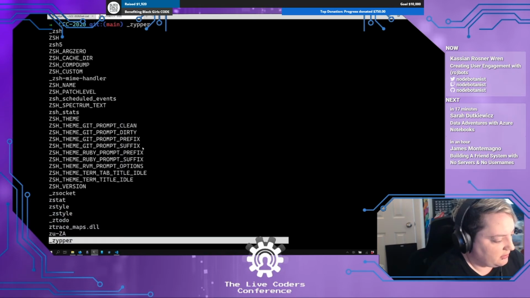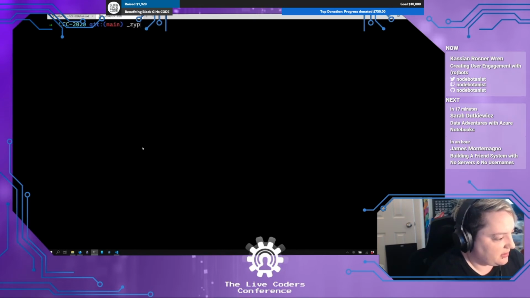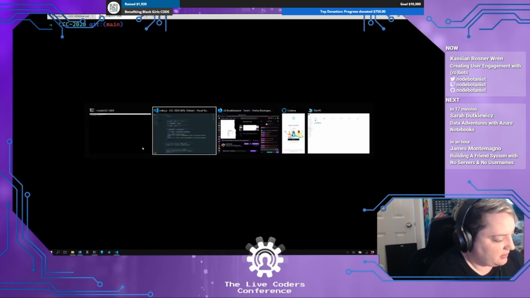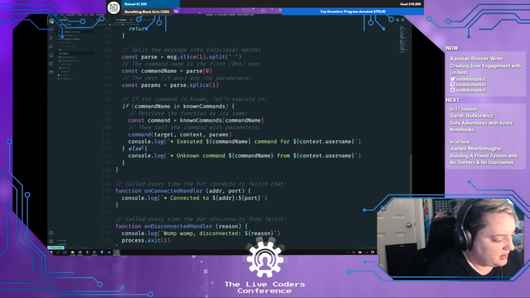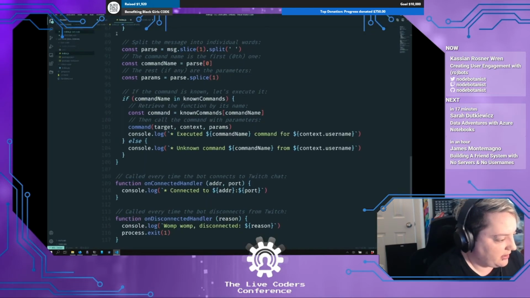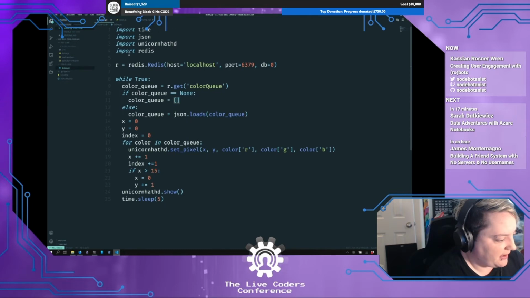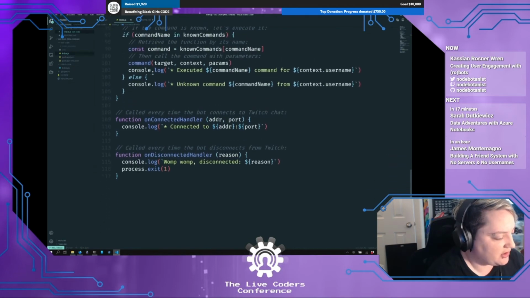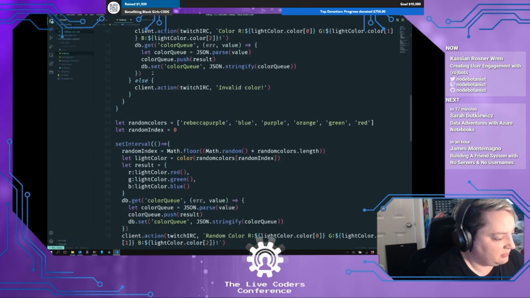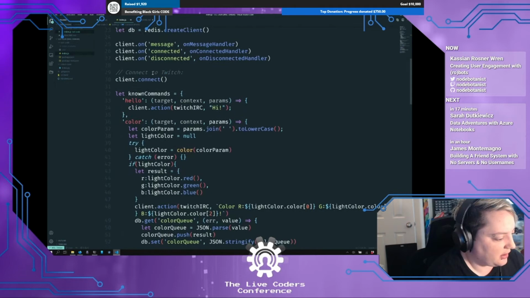So we'll go into, oh, that is not what I wanted to do. There we go. So we're going to go into our index.py. We actually don't need to add that in here. We're going to actually add it in the JS because that's where we're actually inserting a color.